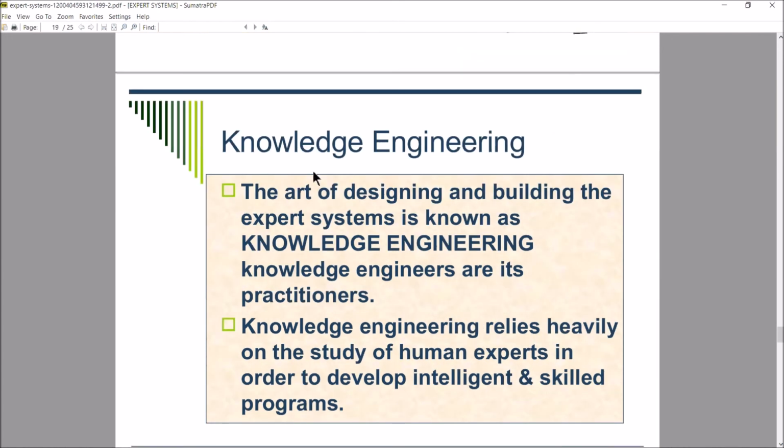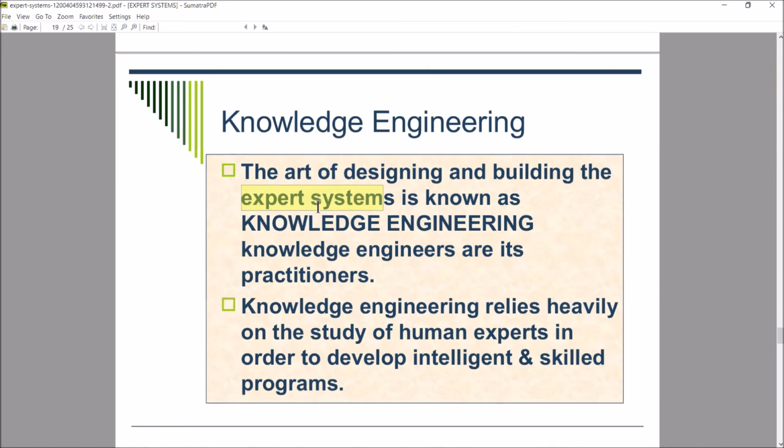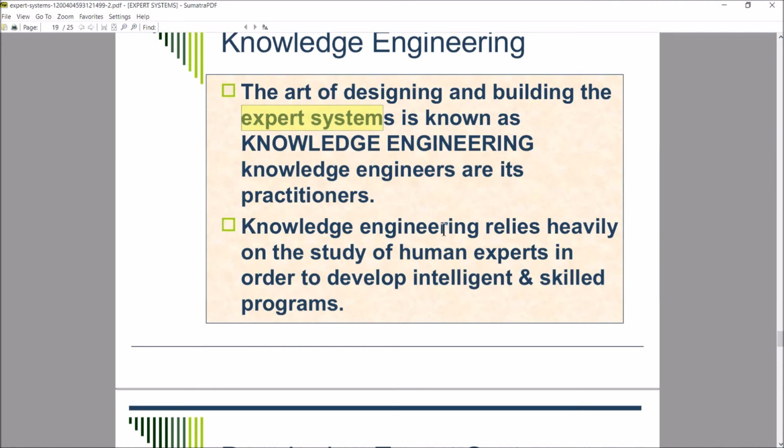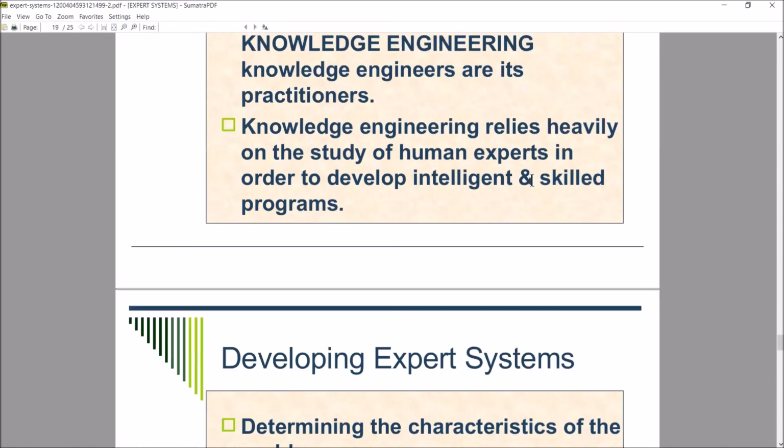Okay, so we talked about knowledge engineering. That process of doing the design and building of an expert system, that's knowledge engineering, right? So we talked about the knowledge base, but taking a step further to the context of expert systems, knowledge engineering, you're designing and building that thing. Right? So, knowledge engineering, human experts, or some expert, you have to identify some expert to leverage their knowledge so you can encode that knowledge within your expert system.